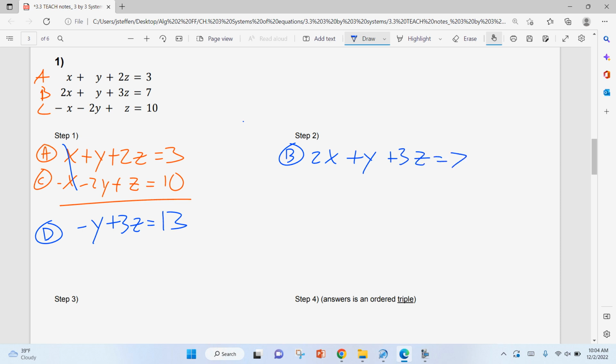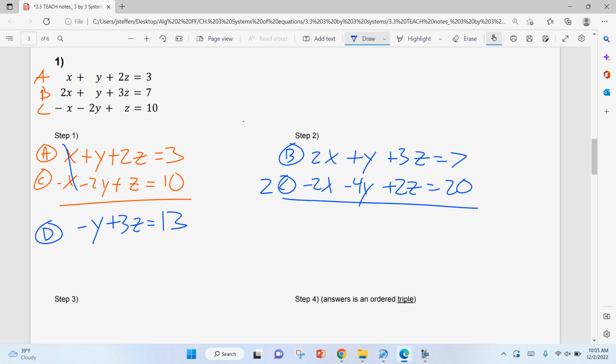Nothing changed with that. With my equation c, I have to multiply it by 2. So down here, in front of my c, I put a 2. Now again, you don't have to do that. I'm not going to count you wrong for not doing that. However, especially in your notes, now you can see, oh, this equation is this last one, but I multiplied everything by 2. So I have negative 2x minus 4y plus 2z is equal to 20. Even that 10 needs to get multiplied by 2.